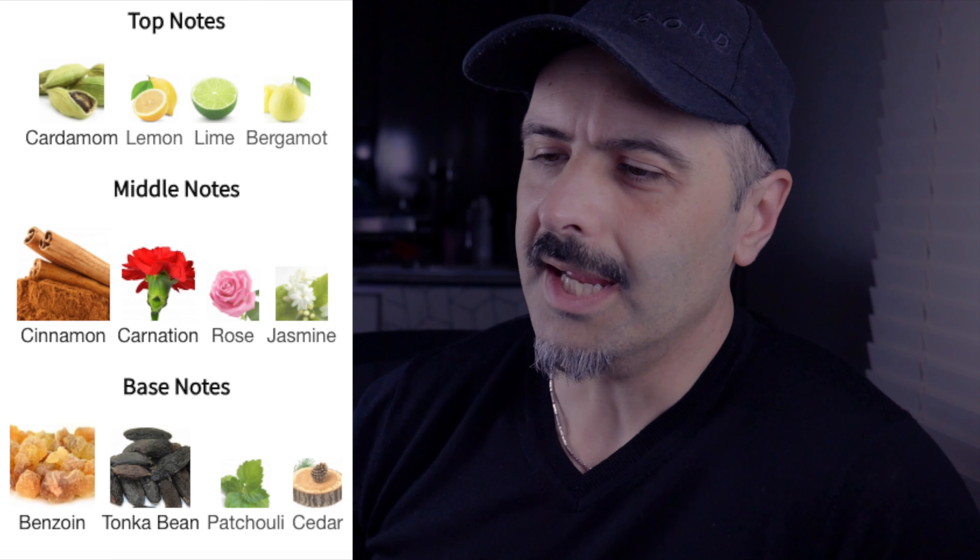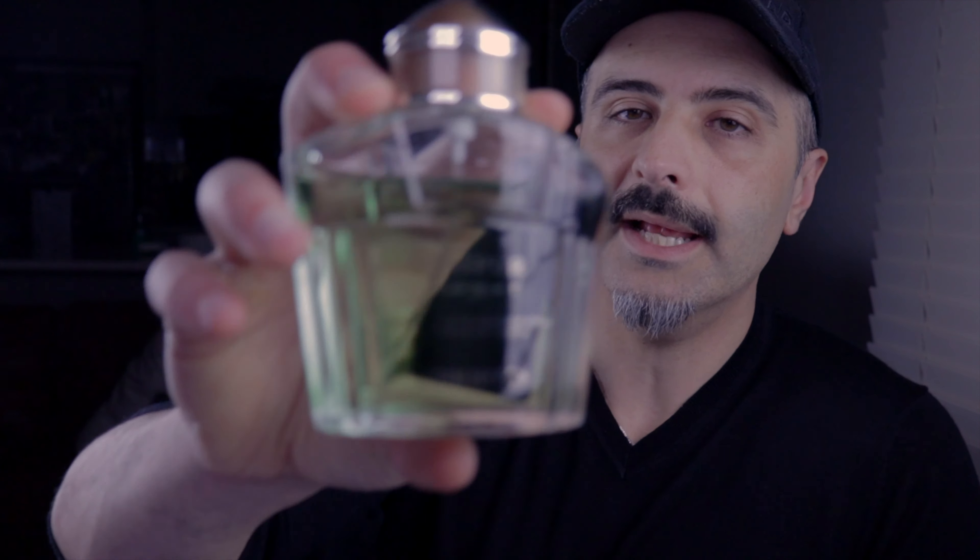It's an enormously complicated and fantastic scent, and I've probably got about 10 mils left in my 100 mil bottle, so I use it from time to time but not as often as I used to. I picked up this flanker — but it's a flanker of the flanker — because this is Jaipur Homme Eau de Toilette Fraîcheur Épicée.